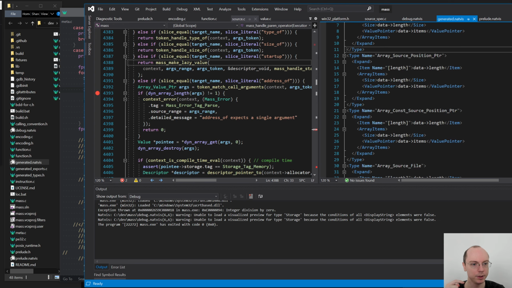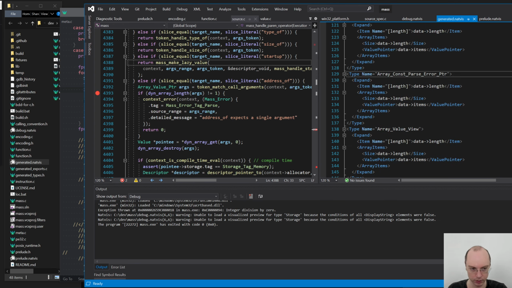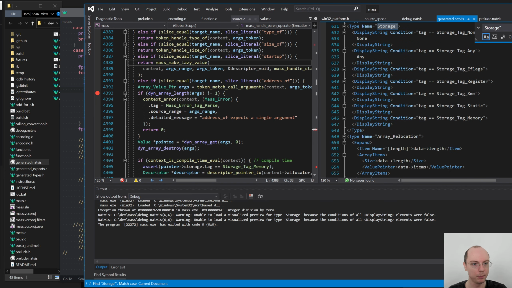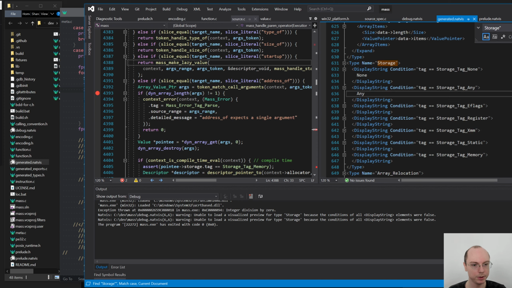And if we go to generate it, let's look for storage. Yep. So that's pretty good. As you can see now, if we have none, then we just show none. If we have any, we just show any.